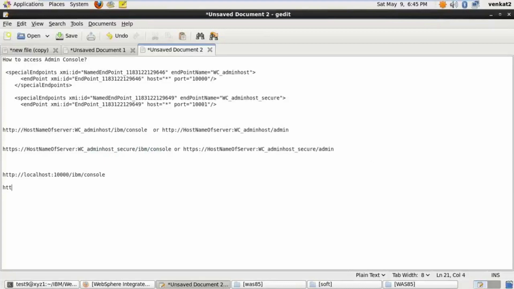For HTTPS, localhost, 10,001, IBM/console. Okay, or we can use admin also. So we can use any URL to access the administrative console.